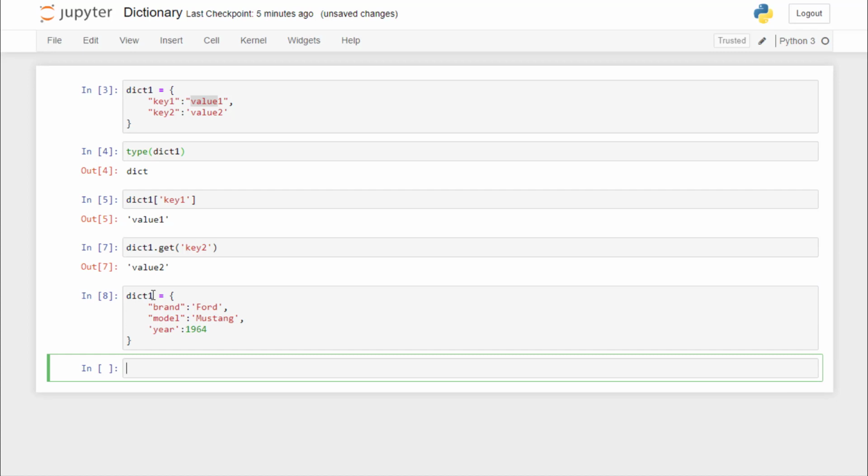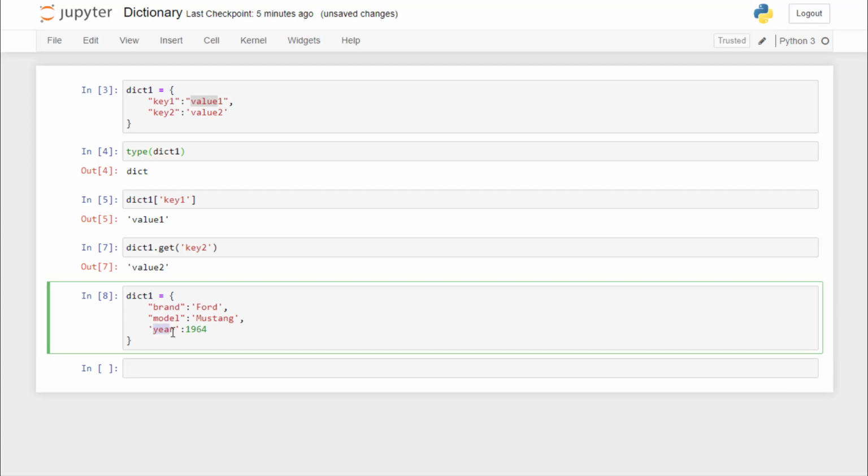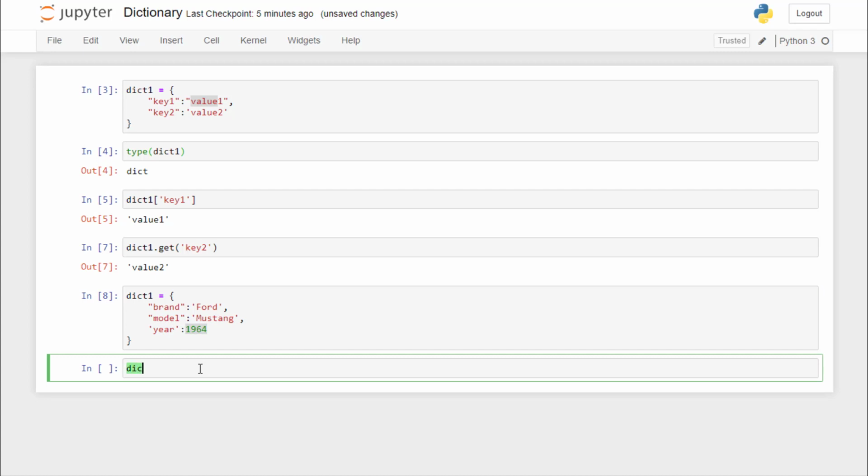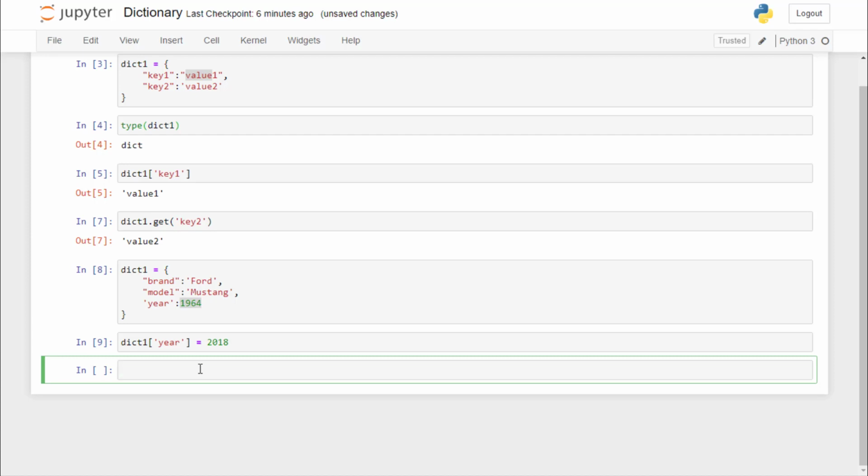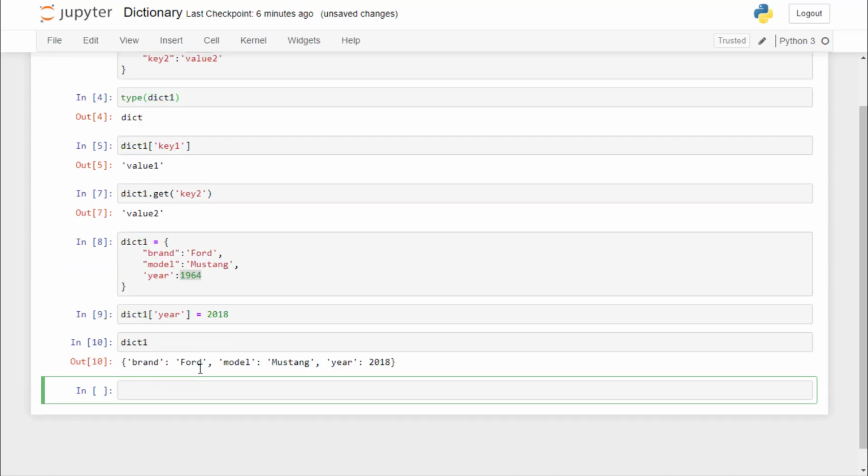So let's grab the year and change its value to 2018. I will say dict1, year as the key, and change it to 2018. Let's check dict1. You can see that we got brand Ford, model Mustang, and year is 2018.